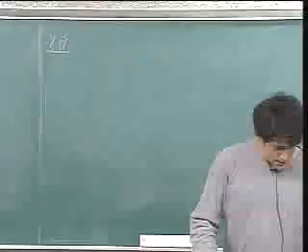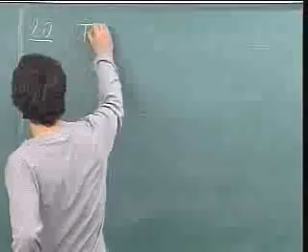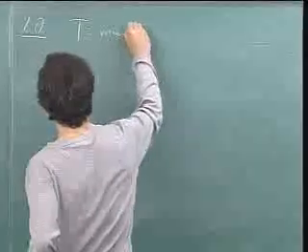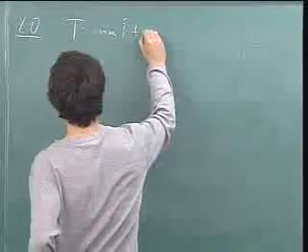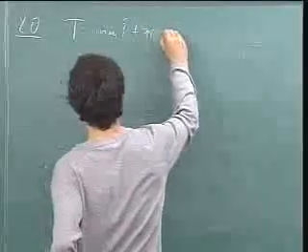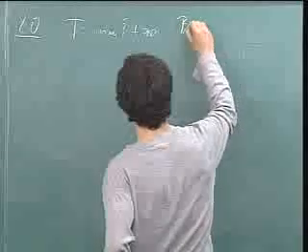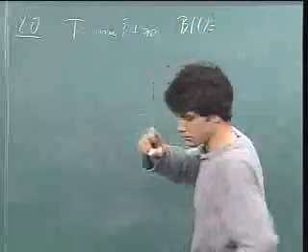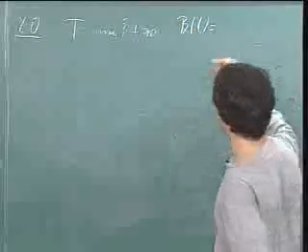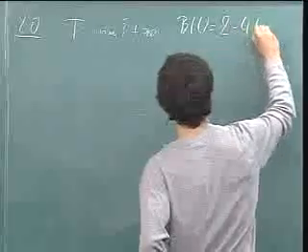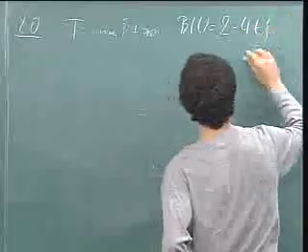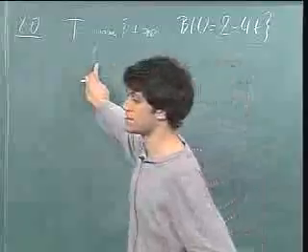So here we let T be the first time, so I guess the minimum of t, such that the value of the Brownian motion is equal to 2 minus 4t, and we want to find the expected value of this time.